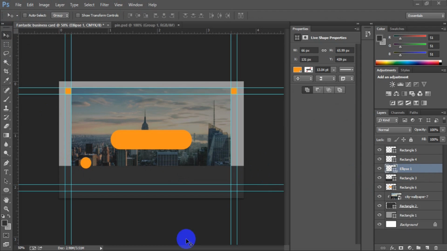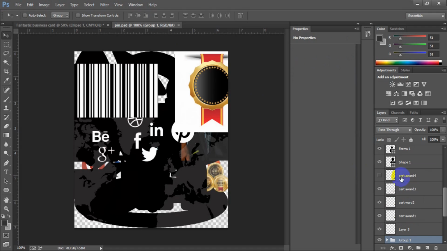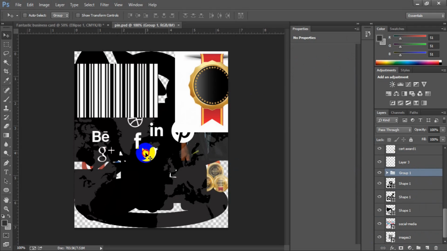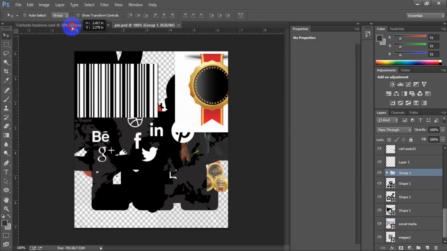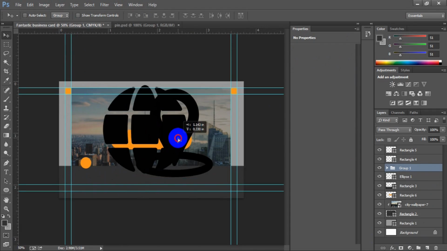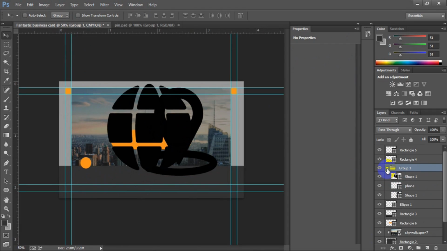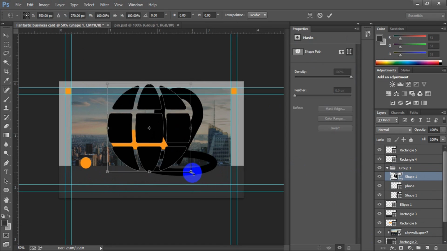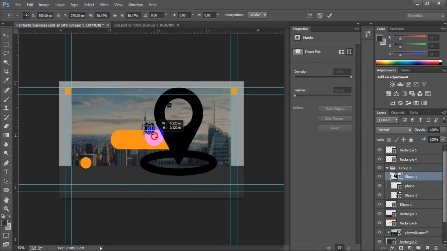So now I need the call icon, web icon, and location icon. What I'm going to do is that I have them in another PSD file. So here's my call icon and other icons. I'll just drag it up to the design and drop it down here, just like this. So now to position it, I'm going to start with my web icon. Press Ctrl T to open the transform tools. Having pressed Ctrl T, Shift key, hotkey, and drag to resize the shape. And you press enter to accept it.